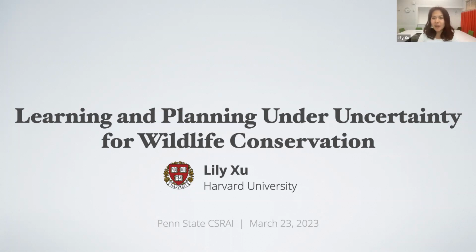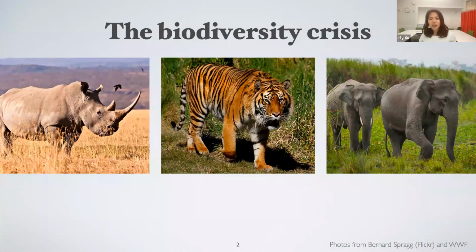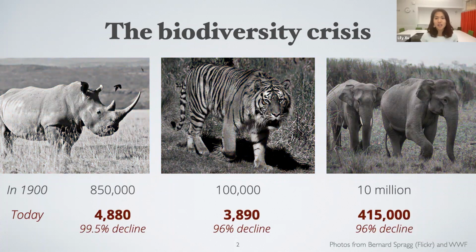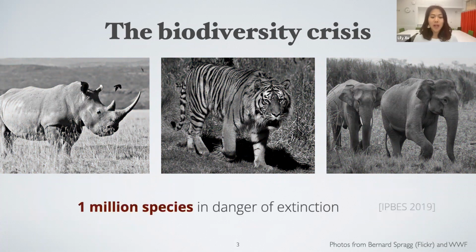So I'm going to be presenting an overview of my work, which is developing methods in online learning and sequential decision-making in the face of uncertainty with motivations for wildlife conservation. The high-level motivation of my work is that of the biodiversity crisis. As recently as a century ago, populations of keystone species such as rhinos, tigers, and elephants were fairly robust. But today, these numbers have dropped over 96% for each of these species, and all of these key animals are in danger of extinction. In fact, worldwide, of the 8 million species on this planet, 1 million species are in danger of extinction in the coming decades, according to a recent international panel. This is a really urgent issue, and the United Nations has urged that the broader scientific community and society overall treat the biodiversity crisis with as much urgency as we are treating the climate crisis.